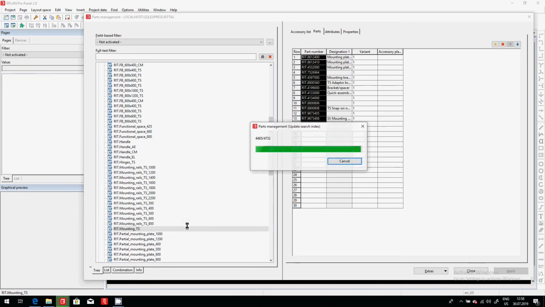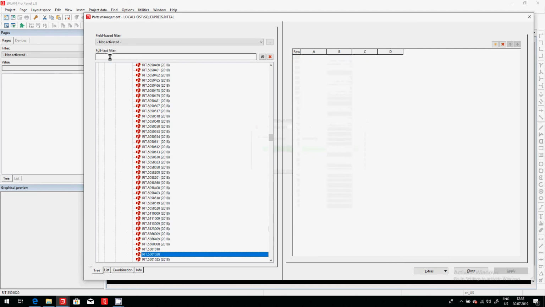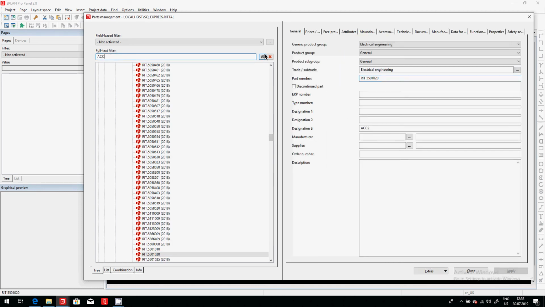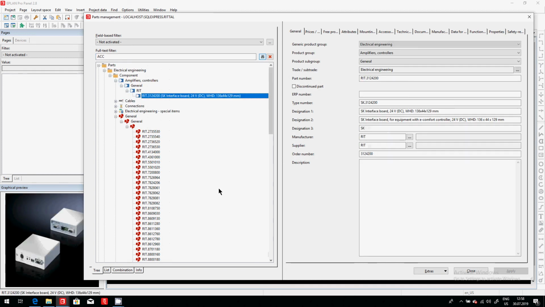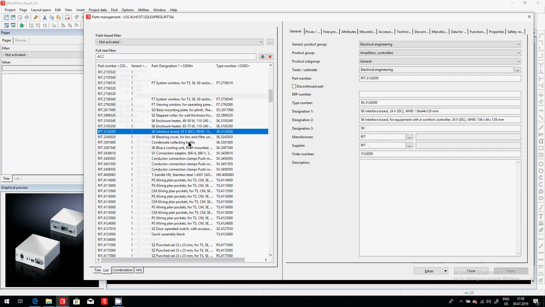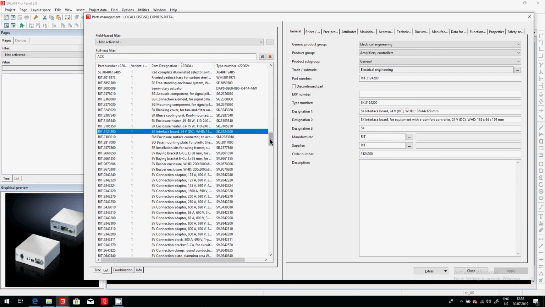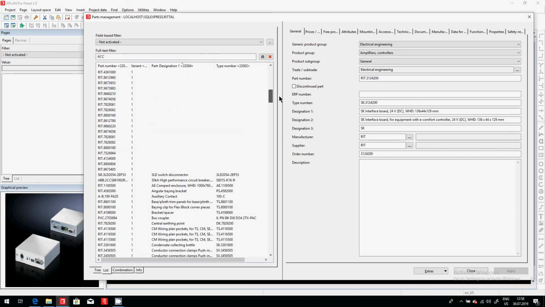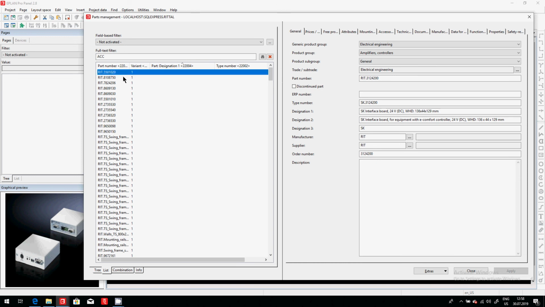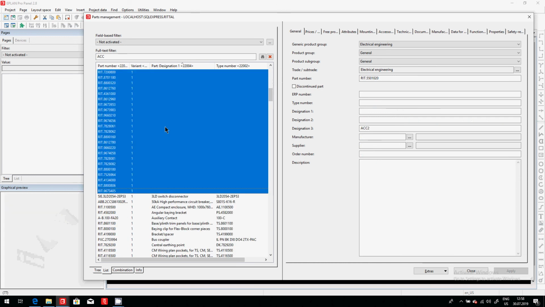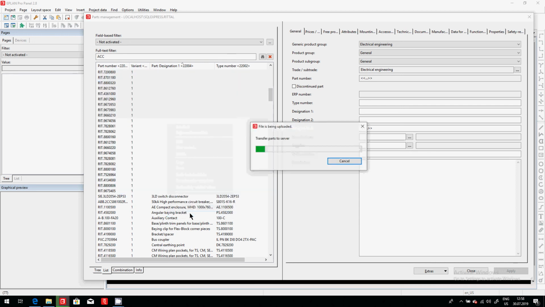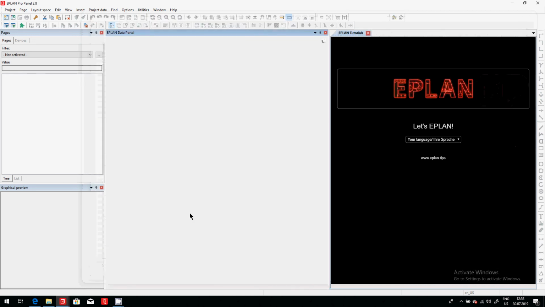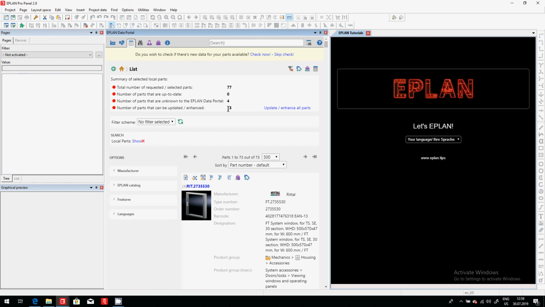How do I know which ones have been imported? Fairly easy. All I have to do here is go and type in accessories, because I created the accessory description here, and you can see here they are. So you can look at them in the list view, and some of them actually have no descriptions, and these are the ones that are brand new. So these are the things that I have not used before, and I can now, with the DataPortal Professional, just say here, update via DataPortal Professional, and out of these 77 parts, you can see that 73 of them, so maybe I made some mistakes in copying and pasting, will be imported.